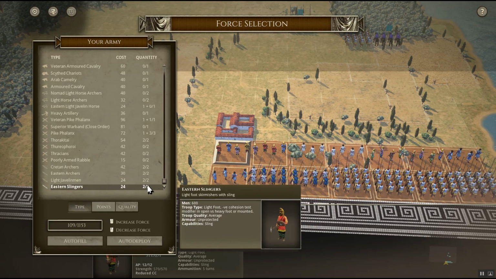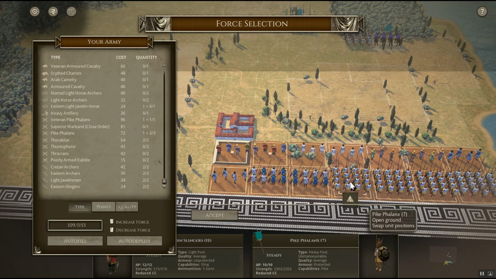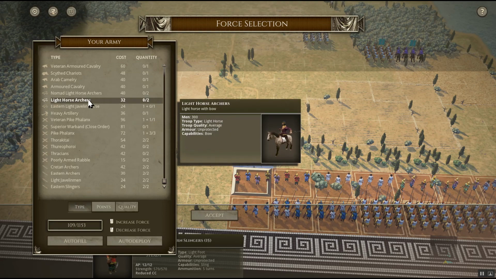Now we still have 109 left. Possibly get a superior warband. Those are Gallic soldiers, Galatians. I think I'm going to hold off on that. I want more missile troops. And I like these light horse archers.